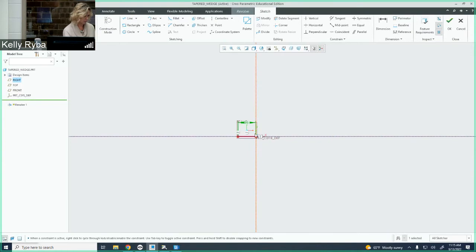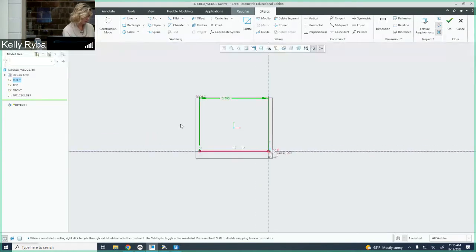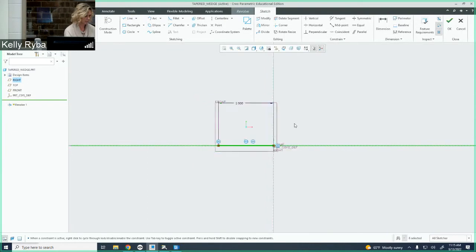So it's a lot smaller. So now I can go in here, and I'm actually going to delete that line off of the center line because I'm not going to put it on the center line. You'll see what I do. I'm going to get rid of this, and it's going to grab my center line too. I'm going to escape here, and I'm not going to do that. I'm going to select my line individually. Don't do the window because it selects the center line as well. And now I'm going to hit delete. And my center line of revolution, or my axis of revolution, is still in place. Okay, so I should be good.